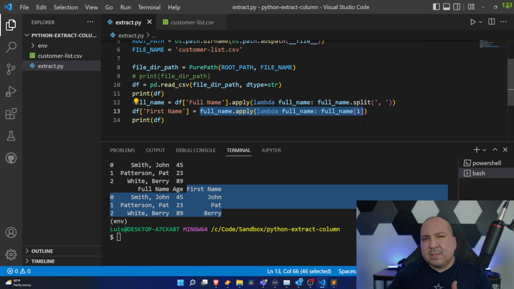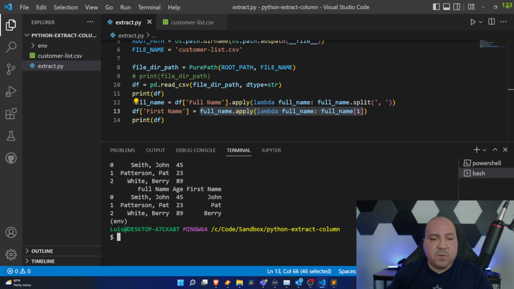But let's say you want to determine the placement, right? Because my ultimate goal is I'm going to remove full name. I don't want the full name no more. I'm going to remove it. And then I'm going to add in the beginning where it's first name, last name, then age. Age is going to be toward the end of the columns. So because that's what I want to do, let me go ahead and take this.